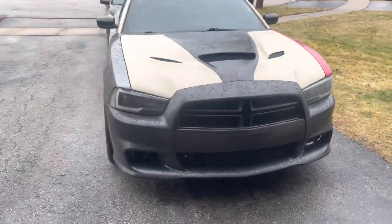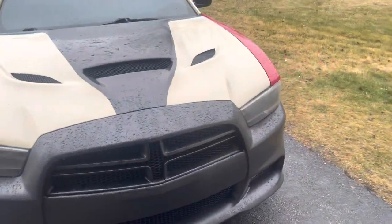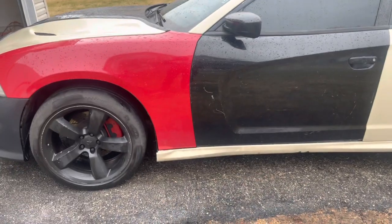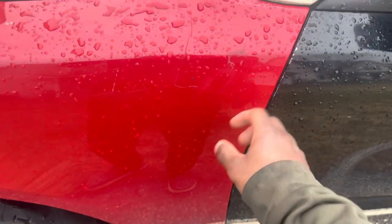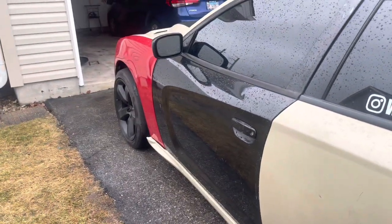I got the car back yesterday - it was already done but I had to go to work so I didn't record, I just picked it up. But look - brand new again. Everything did kind of come back up even on this side. He had to pop the door out - I'm gonna put some pictures on the screen of what he sent. He ended up having to pop the door and fender out to get the body line to match up because when it hit the car, it pushed in the little brackets that hold the mounts in place. He had to pull it back out. Got all that done, it looked decent.